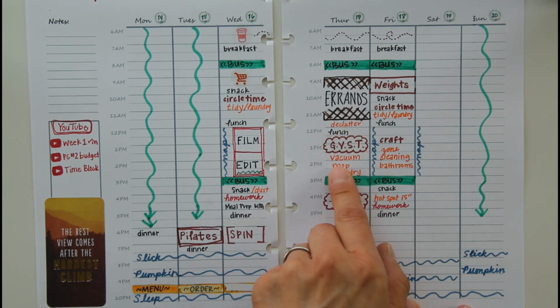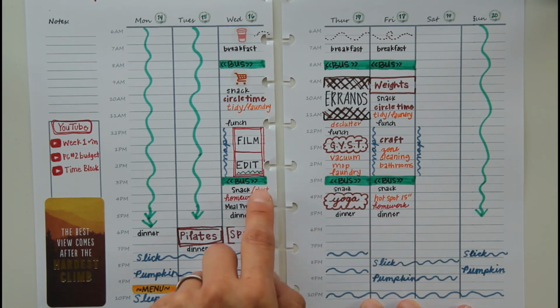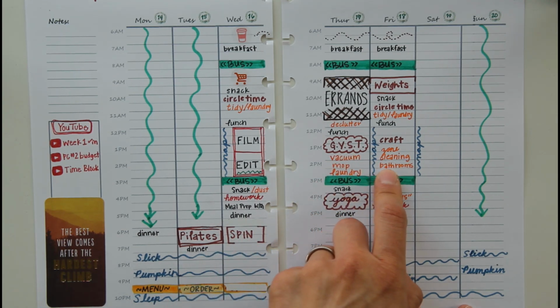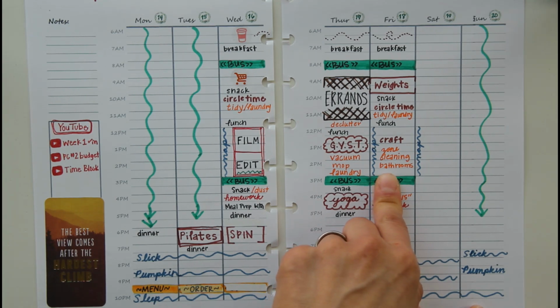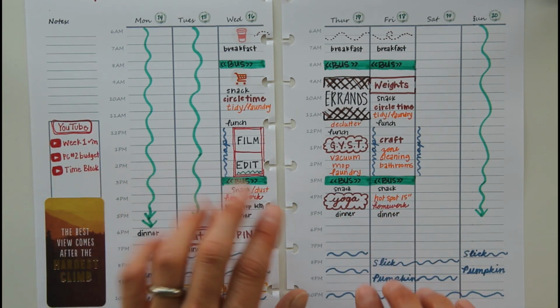Then what I'm going to do is the rest of the home blessing right here with vacuuming and mopping. And then leave the bathrooms, because these are all technically supposed to be done together in one hour. Yeah, I can't do it. So then here on Friday, I'm going to do bathrooms, and those don't take me long at all either. While my son is napping, bathrooms take me like 30 to 45 minutes, depending on if I'm scrubbing down the shower or things like that. So that's the home blessing, how that's been split up.